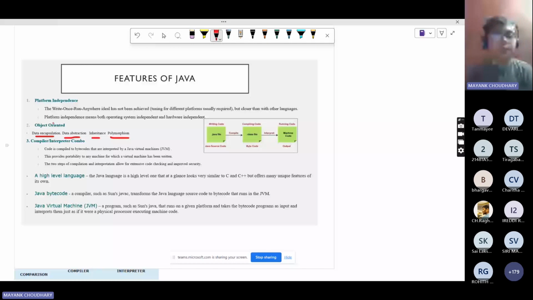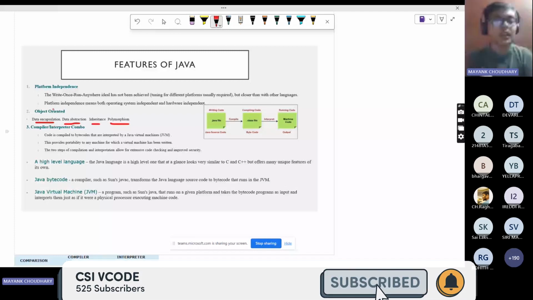Next thing is inheritance. Inheritance is a very common term. We hear it as we have inherited some properties from our parents, and they from our grandparents. Likewise, the chain goes on of inheriting properties and creating new properties of our own. Likewise, in a program, we have a concept of superclass and subclass. In the superclass, we have the parent class with a lot of properties, and those properties are inherited by the child class. The parent class cannot inherit the properties of the child class, but the child class can inherit the properties of the classes which are above it in the hierarchy.